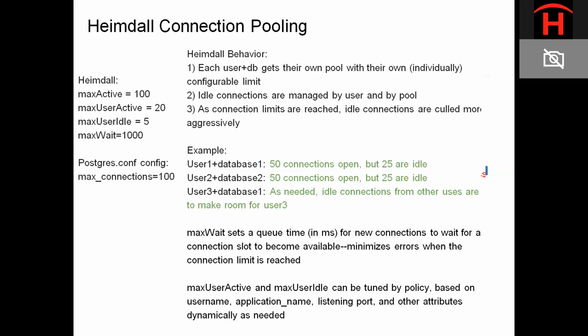And again, we've gone through this, but to highlight, Heimdall allows different users to have different connection pools, but as a whole, you still have connection limits. And that's a very important point in order to ensure that you don't have outages because too many connections are being used on the back end. Instead, you queue any new connections and more aggressively time out idle connections when they're no longer used on the back end.